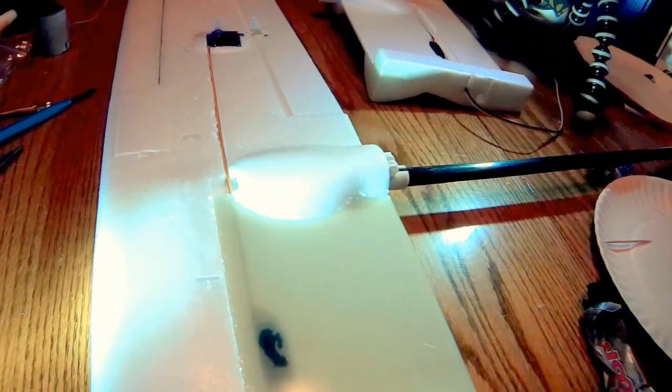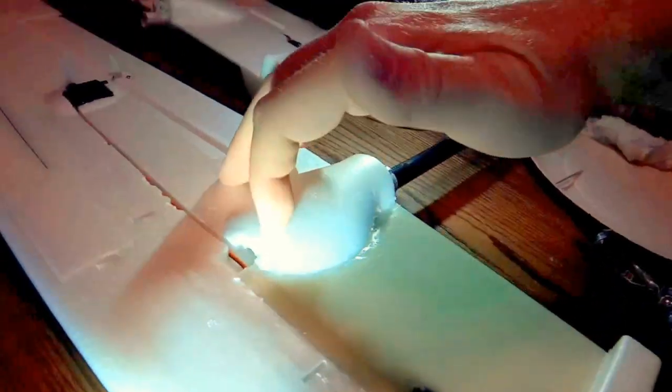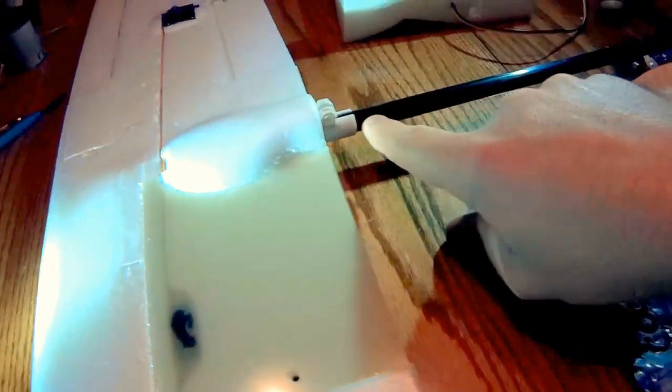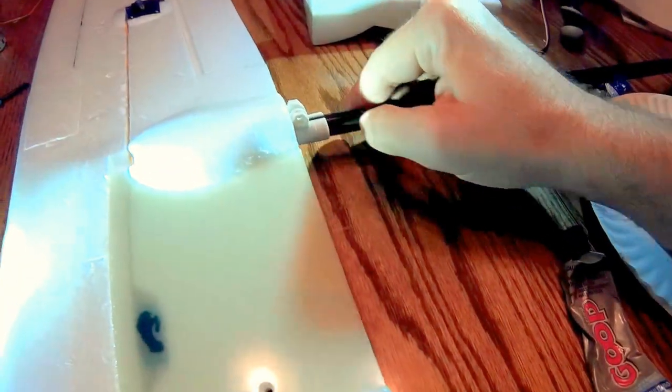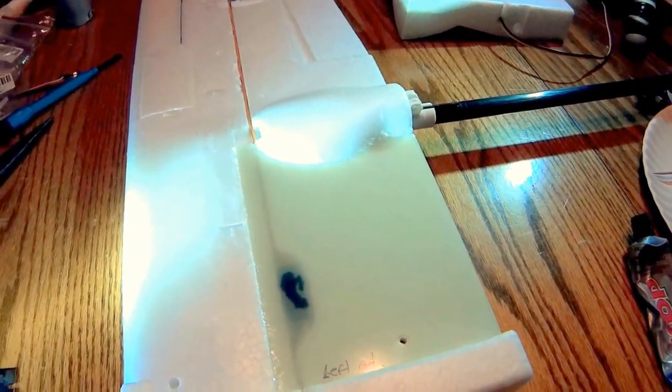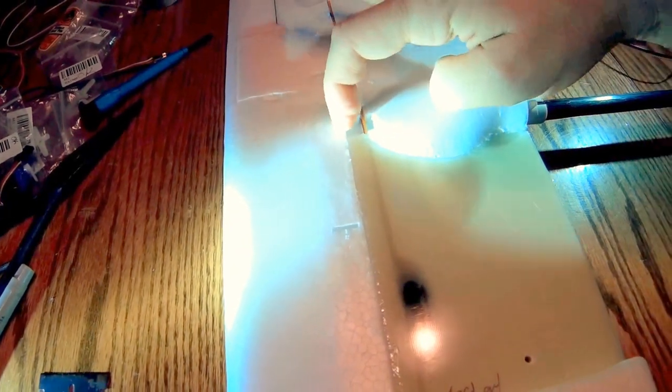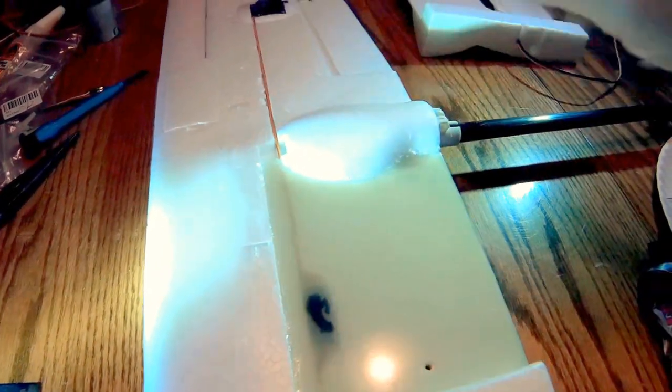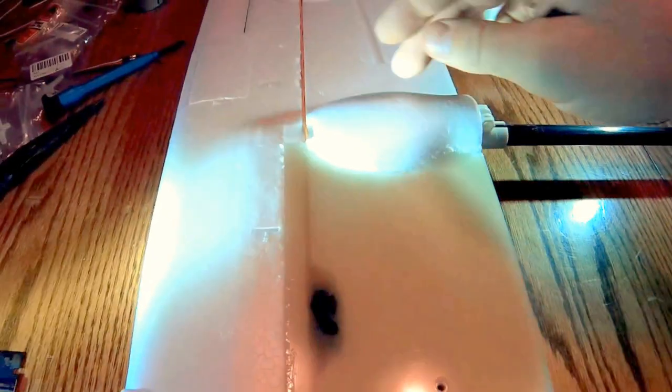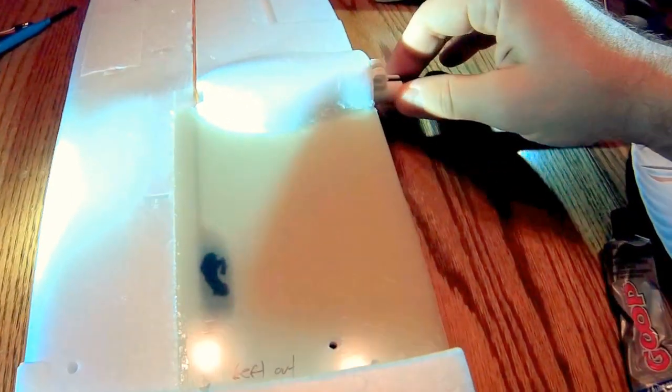These rods only went into about here because I just, and this one, I can't even get this one out. It took a lot of working to get that in there and it only went to here. So I measured and they're both whatever they are, I put a little piece of tape here as a marker so I'll get the other one in exactly right. It looks like you might even be able to go all the way up here with it but you just can't. I couldn't, you'd break this whole foam, the whole structure would break before you got that in any further. At least mine, it was real tight.